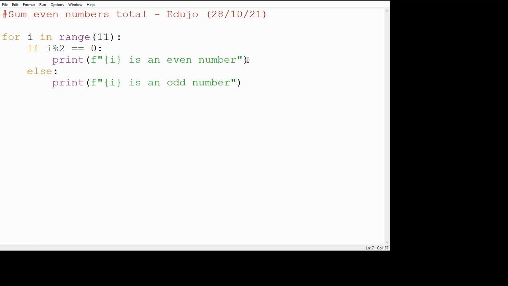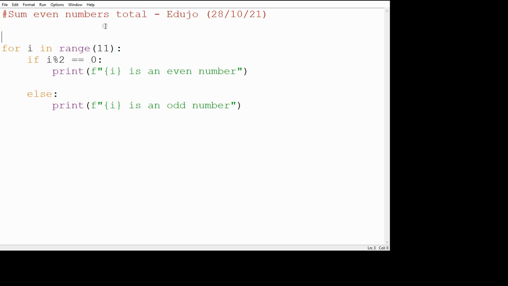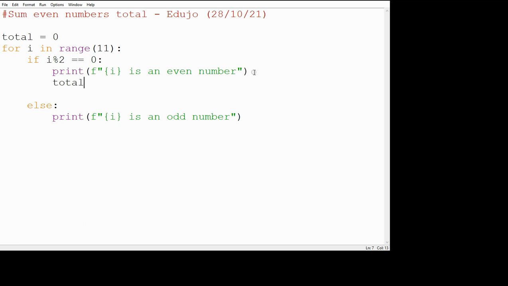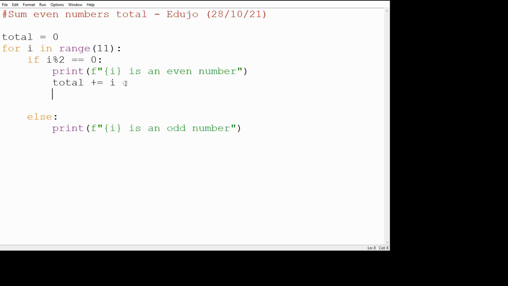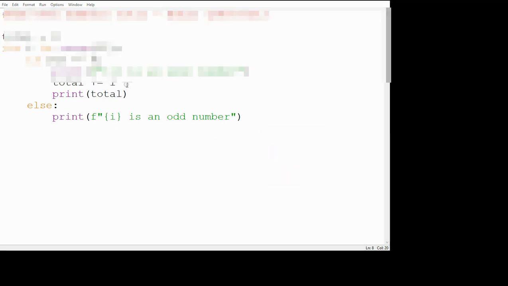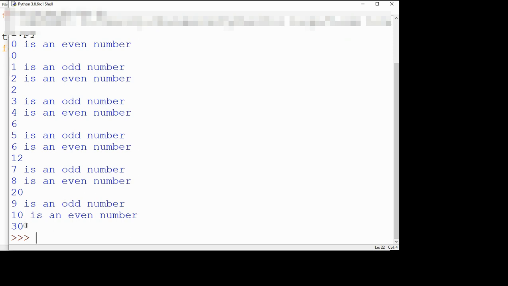We know it's working. It might clog up everything, but if it is an even number, we want to add it up. Because we're going to have a total, again, we put a total variable at the top. Total equals 0, and we're going to add to that. And then I want to say total plus equals i. Again, you can remember that from before. Total plus equals i means total equals total plus i. And then we want to just print it for now, just to see what it does. F5, enter, and let's see what it does. So our total is 30.